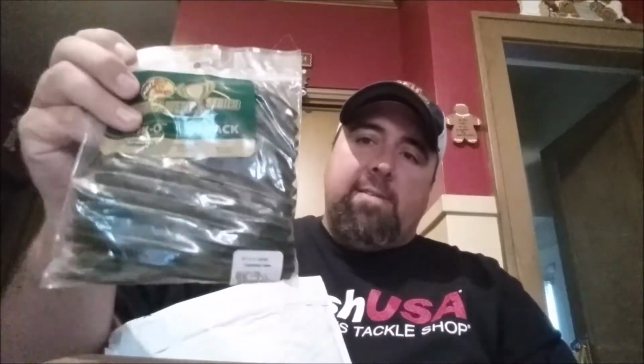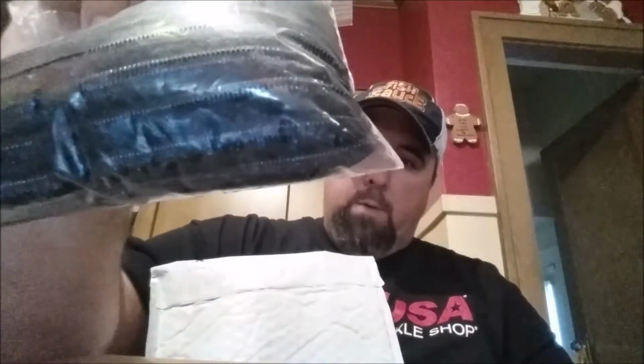But two boxes here. Well, one box, and then I got a Bass Pro Shop delivery. Just made a quick order. This is actually ordered a couple weeks ago, but I'm just now getting to it. I've actually already used some of these baits, but essentially, just some basics. I had 30 packs of Stikos on sale, so I got green pumpkin and blue black flake. Nothing major. They had these on sale for $8 for a 30 pack.